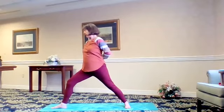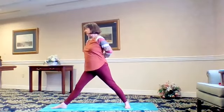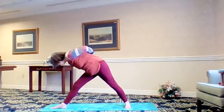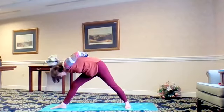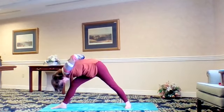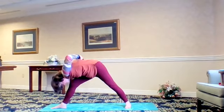Turn towards your bent leg and straighten it. Inhale tall and stretch over. If you need to keep a little bend in that front leg, it's perfectly okay. Pull your elbows away from your torso.